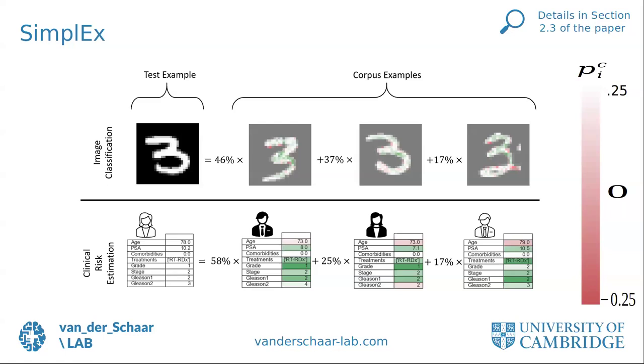And then there's also the idea of are all of the members of the mixture the same in terms of the label and in terms of the prediction. If there's any confusion there, that's all indication that you might be more skeptical about the prediction on your test example. And if that seems super obvious in this case, where you're looking at numbers and you can just see that they're all the number 3, hopefully in the bottom example of clinical risk estimation, where things become much more complicated, you can see why this is valuable.